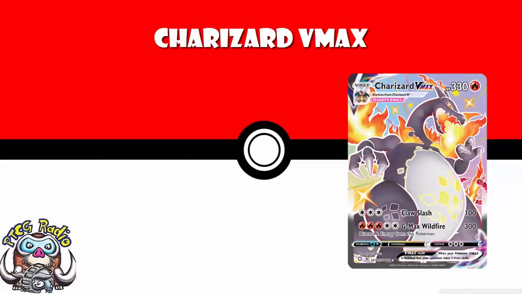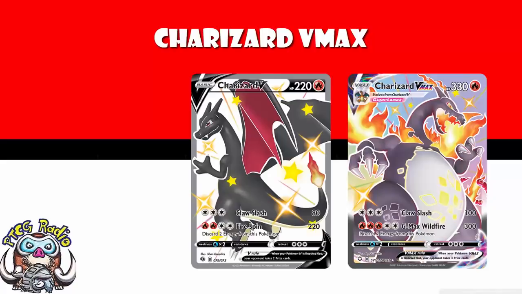It's important to note that in Japan there were two Charizards. They also had the Shiny Charizard V, but we know we're not getting a Shiny Charizard V because we know that was in Champion's Path. So we know that's not coming. It is essentially a one Charizard set.